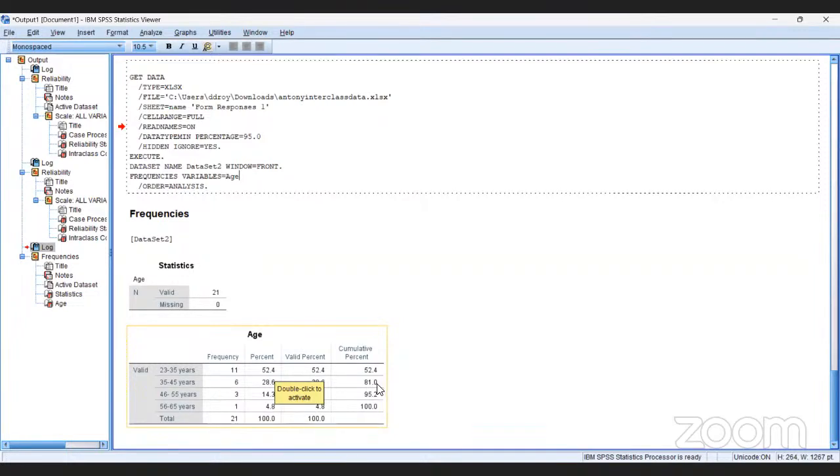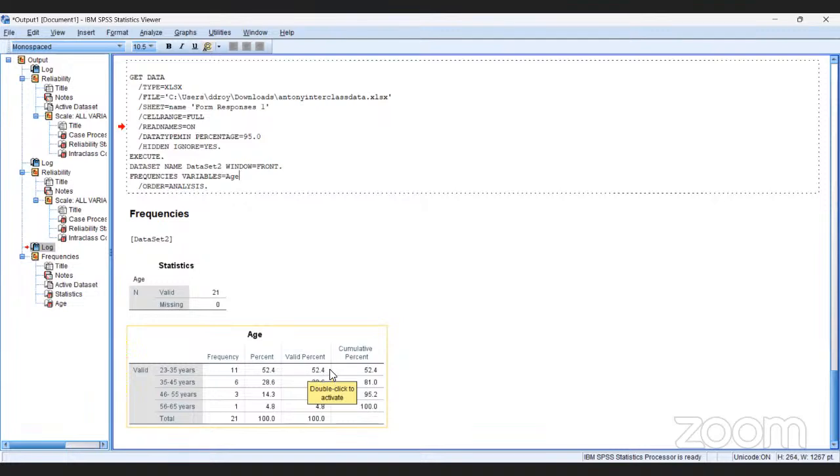Since we have complete data, because here you can find out the missing is 0, since there is no missing data, complete data we got, therefore it says that this is the valid. So this 52.4 or 28.5, it accounts that I have received all the data.